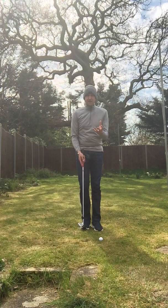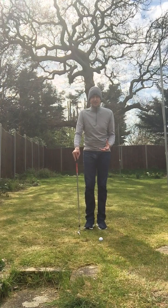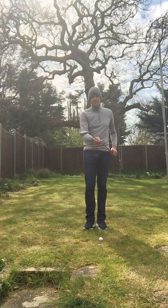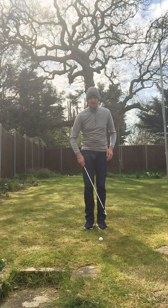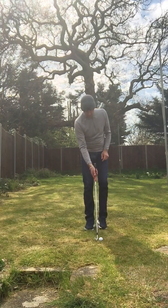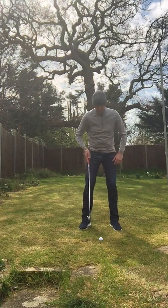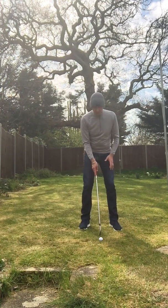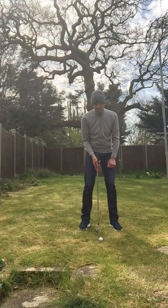If we take a look at it first from a square on point, just so we can look at a couple of fundamental points in the setup. I have here with me a 7-iron, but this may be played with 5 irons, 4 irons. So in this case, when I set the ball position up like so, I get my feet width just about as wide as my hips. I'm going to play the ball position very slightly to the right of centre, so slightly more back towards the back foot.